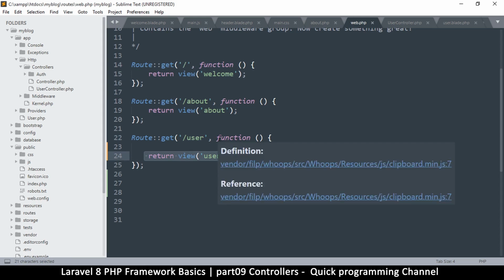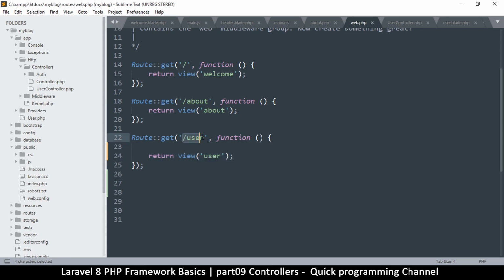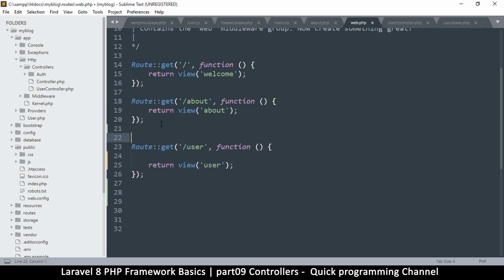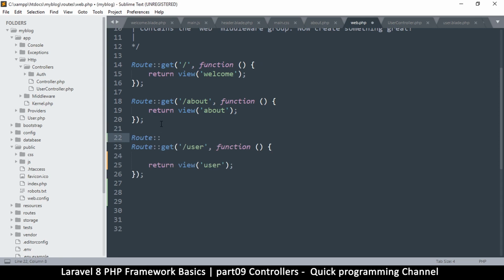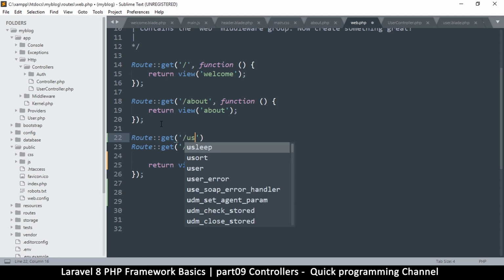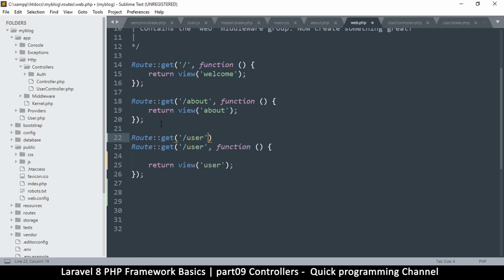So now I want to create a route for this. I'm going to say Route::get, and then user like that. That's for our user. I think I don't even need to put the slash here, but I'll leave it there.